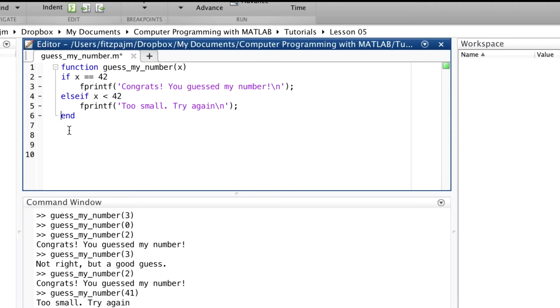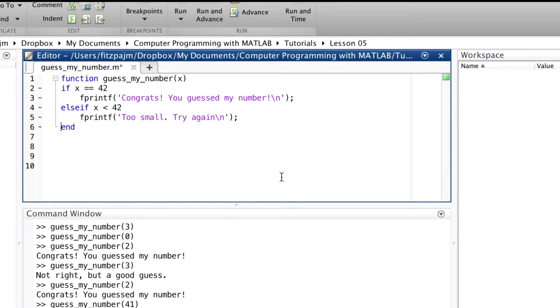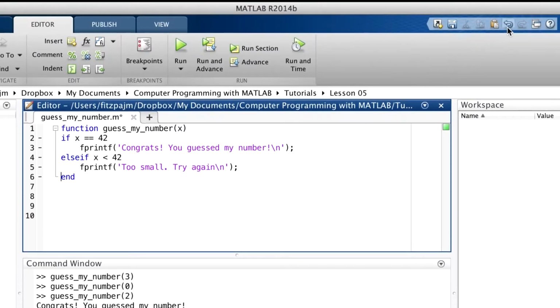To understand how these various versions of the if statement are related, you can think of each of them as a fork in the road when you're driving. The most complicated one is the last one we saw before this one. I can get back to that by coming up here and hitting this undo button, and there we are. This is a fork in the road with 3 branches. 1, 2, 3.